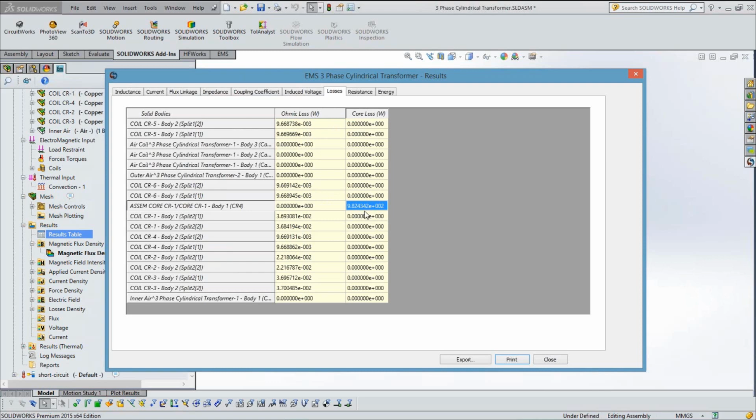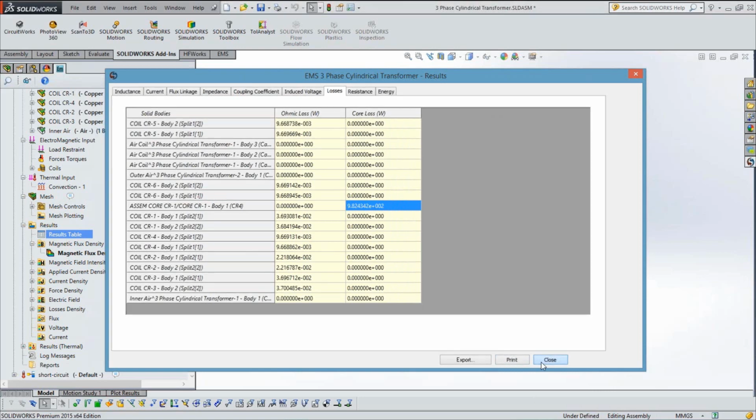But the core loss is the important value here. It's quite a value, almost 982 watts. So one can actually study the core loss of my design right from looking at this table.